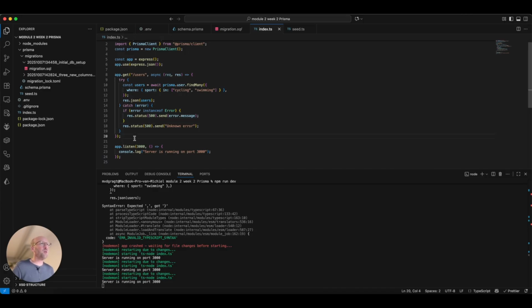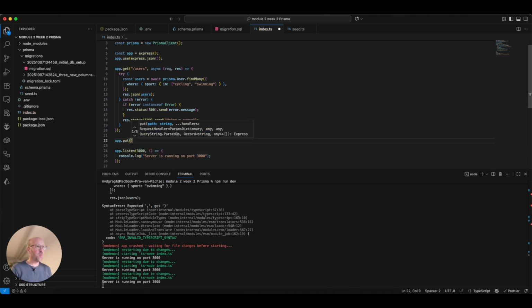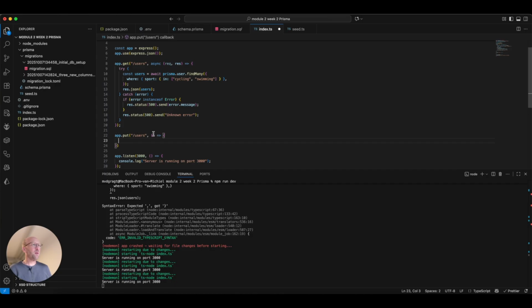Okay, so let's move on, and we say app dot put, and we can actually update the user. Okay, so we can still go to, we say user now, maybe instead of users. No, let's keep users, and the same there. It's going to be asynchronous.